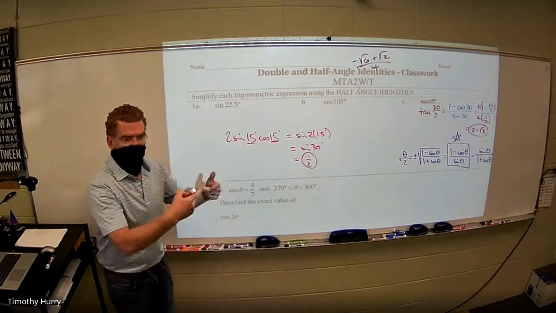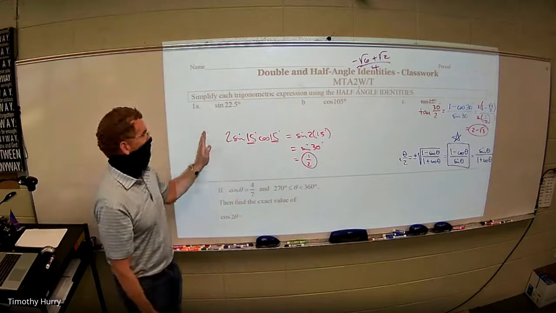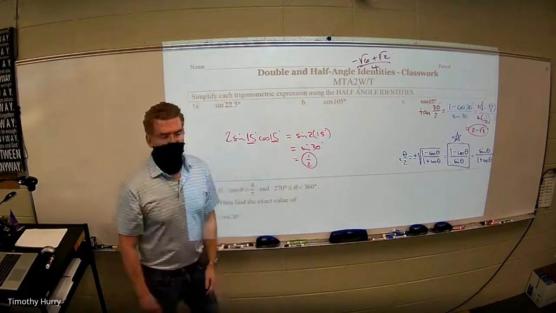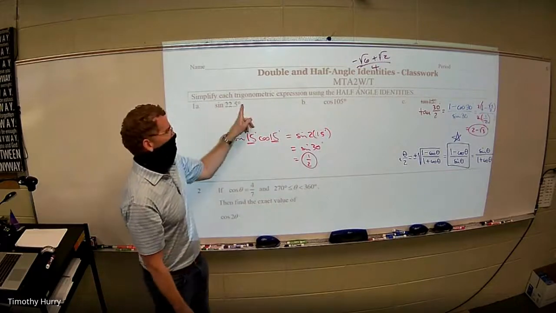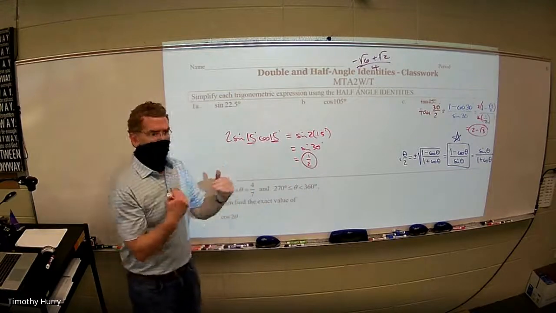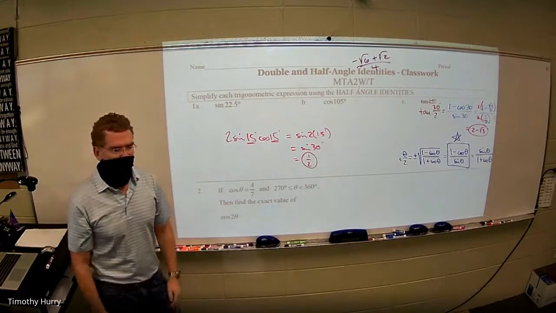That's when you would use a double angle, like when I give you the right side of the equation and you're coming back to the left side. But when I give you the left side and you're using the right side of the identity, at least the way I set them up, that's when you're going to have to apply this half angle stuff.